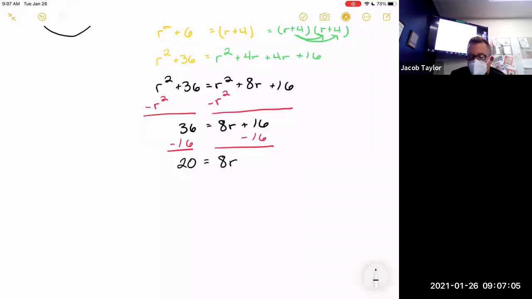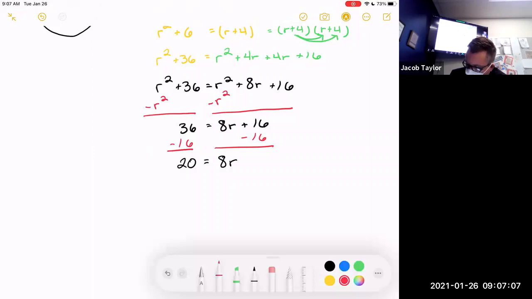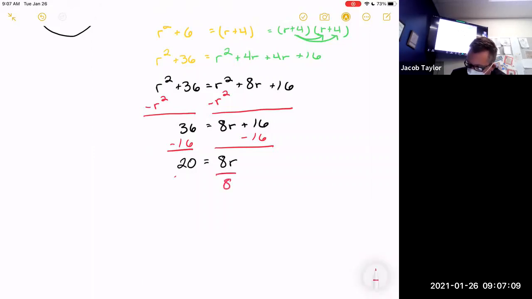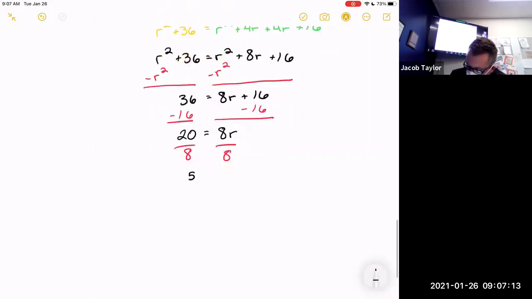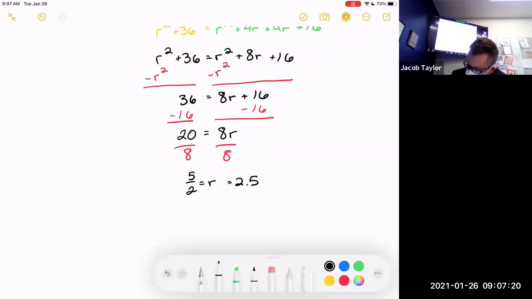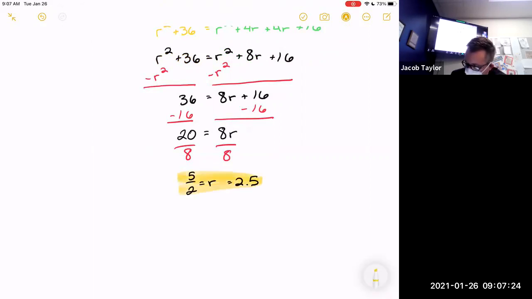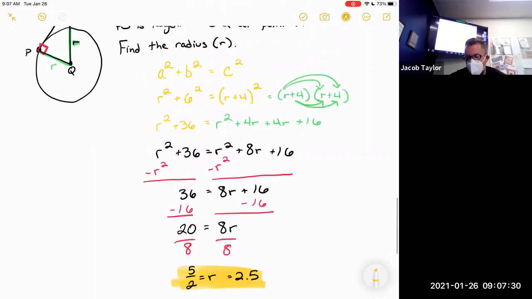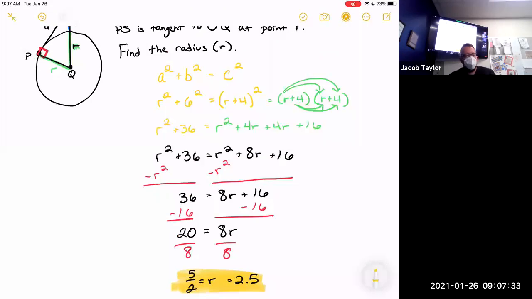Like 2.5, right? 2.5 is fine. I think I'm probably going to leave it as 5/2. But if you wrote 2.5, it would not be the end of the world. It's definitely not the weirdest way you've ever written an answer in this class. That's a pretty good problem. Sounds pretty good.